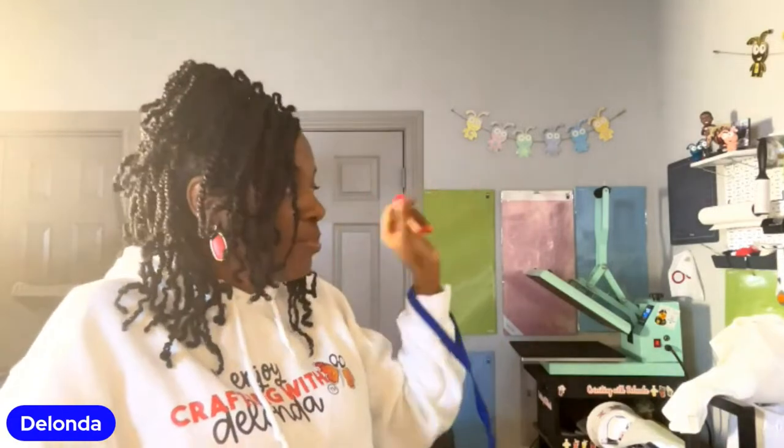I press mine on 300 degrees for 15 seconds, let it cool, and I press again. But if you're using a different brand of film, follow the directions from the film you're using. I'm using the directions from the animation film. Okay, I demonstrated how to hover if you don't have a heat press like that.